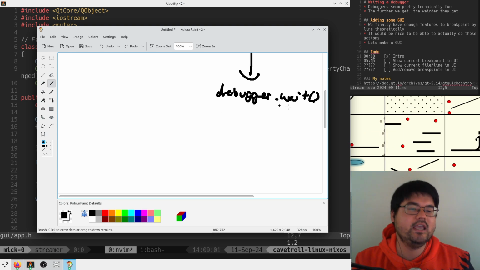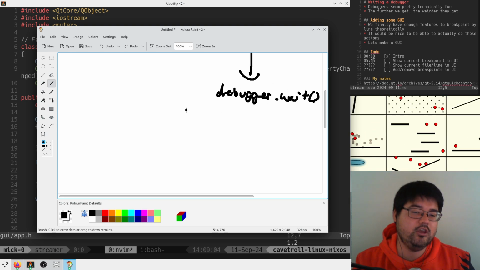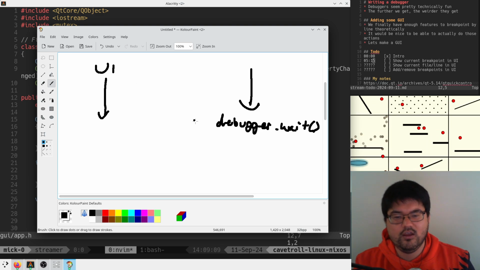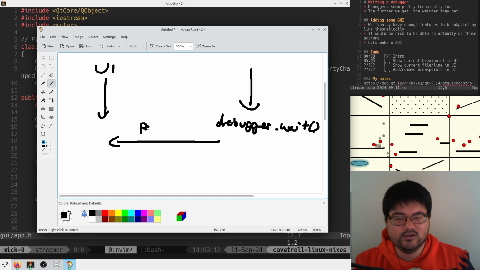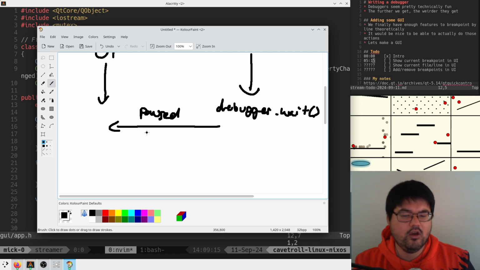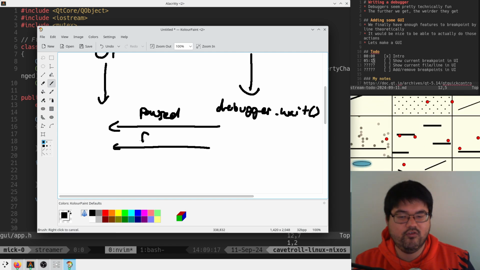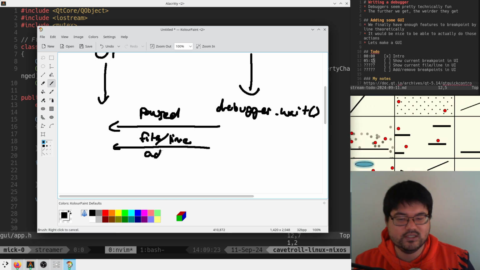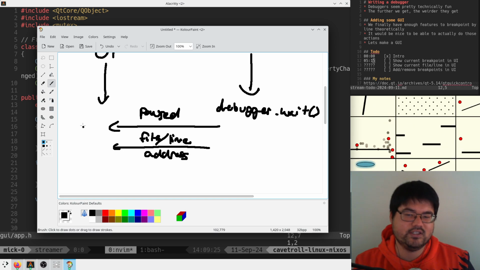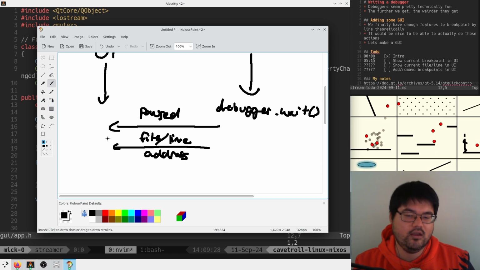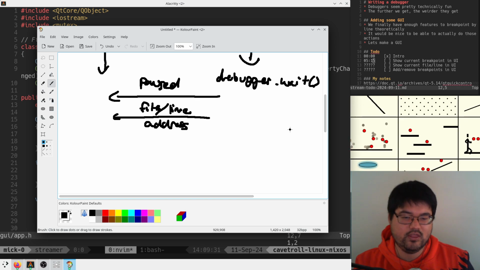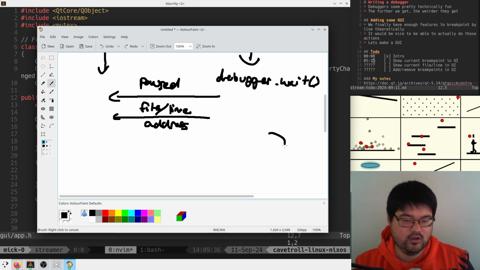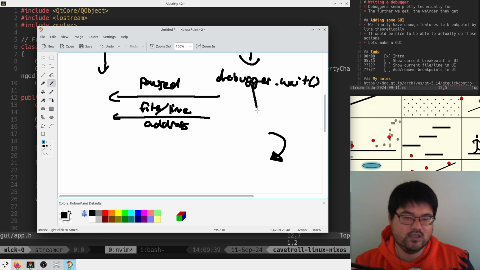We'll use the word paused. He needs to stay paused until the UI thread says that we're ready to go again, right? So the UI is going to be over here. We're going to be like, okay, paused, right? And then we are probably also going to send over file and line info, like where we are paused, as well as probably the address. We're going to send all that stuff over to the UI side. Then here we just have to do nothing in this thread. Wait for some message probably.